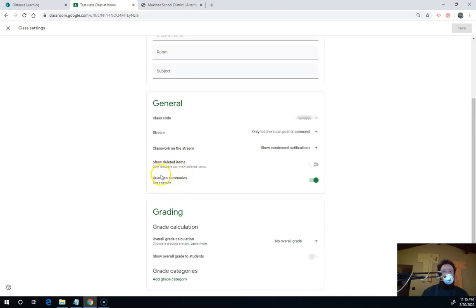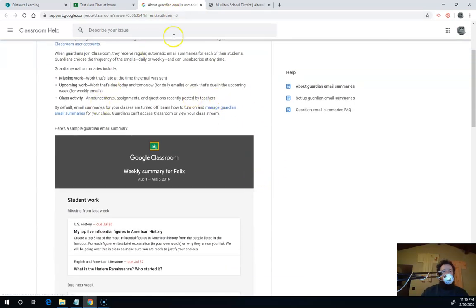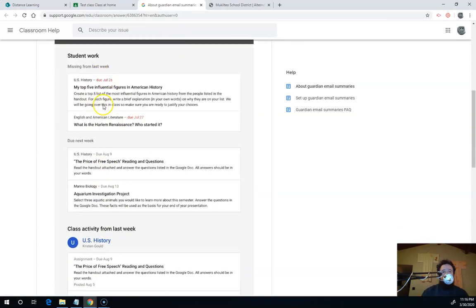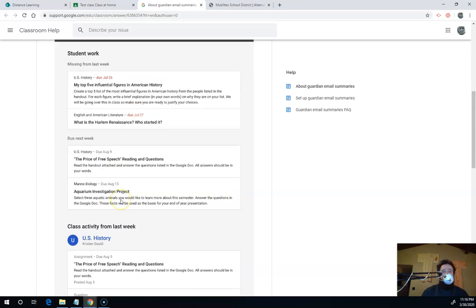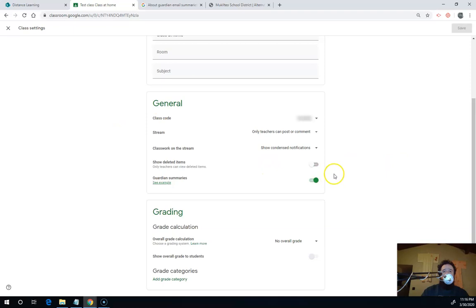You've also got a couple other things that you can set here. One of the things is this Guardian summary is turned on, which means that this class will be added to a summary. And I think this is important to show you because this is the only time that you can see, unless you're a parent, what the guardians see when they get them sent home. So unless you're the guardian of a student, you can't tell. And so if you click here, it gives you a little sample, and you can see that it compiles all the classes that they have signed up for together, shows activity, it shows making assignments, it shows things that are due soon. So parents can sign up for those things, parents or guardians, excuse me. And I'll show you where you can enter those guardian email addresses in a moment.